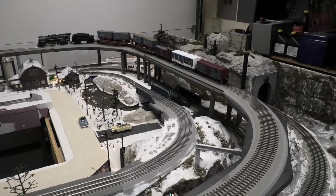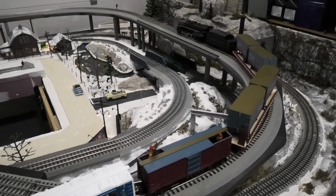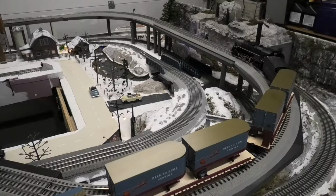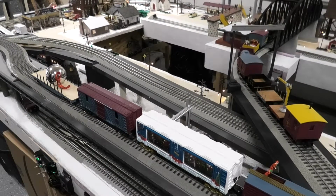I'm going to slow it down. I don't want to have too much of an impact when the reindeer car connects. Here we go. We'll just check and see if it's connected. All right, my connection seems solid. I've got the Bell car connected to the freight train now. Let's see if we can take it forward and we'll have a little fun with that.